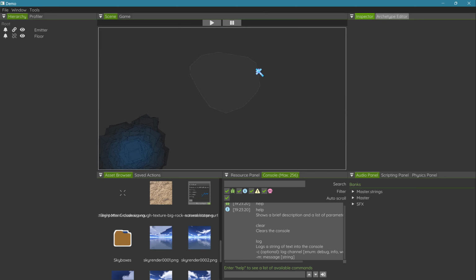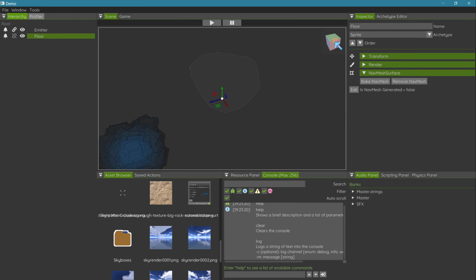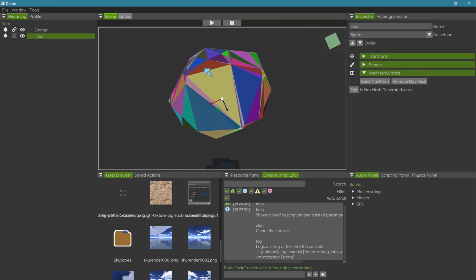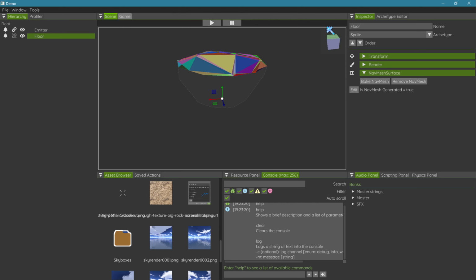So this is our scene for the particles and nav mesh. I'll first be going over the nav mesh, which is pretty simple. Right now I have a transparent floor. If I press pick nav mesh, it takes a while, and you can see all the triangles represent a walkable mesh, and there's a couple of them. So this represents walkable area, but we can't really do much with them as of now, but they'll be improved in the future. You can also remove the nav mesh.